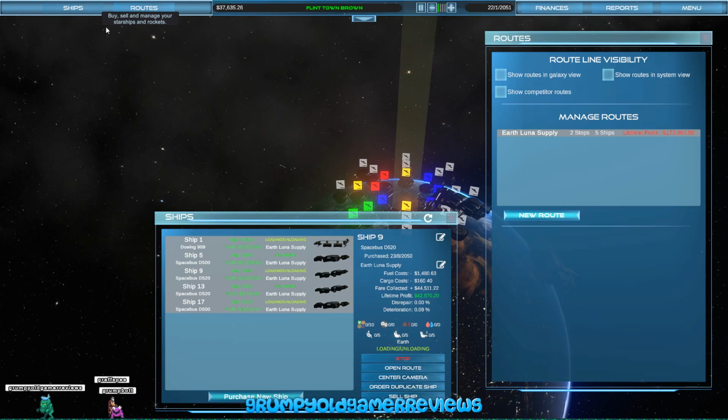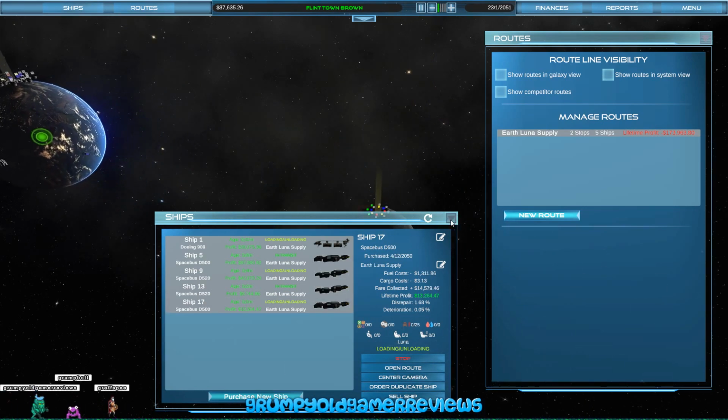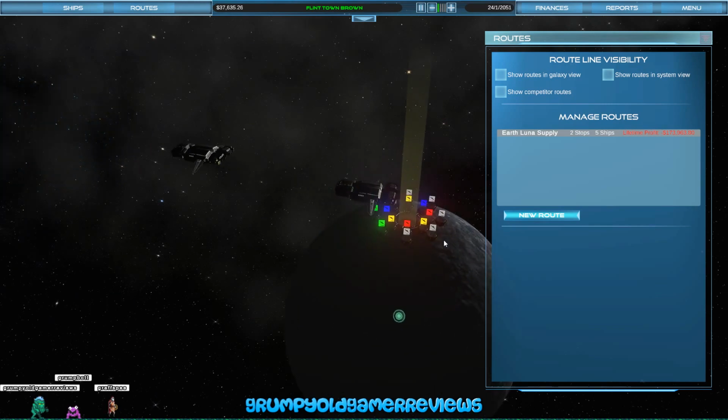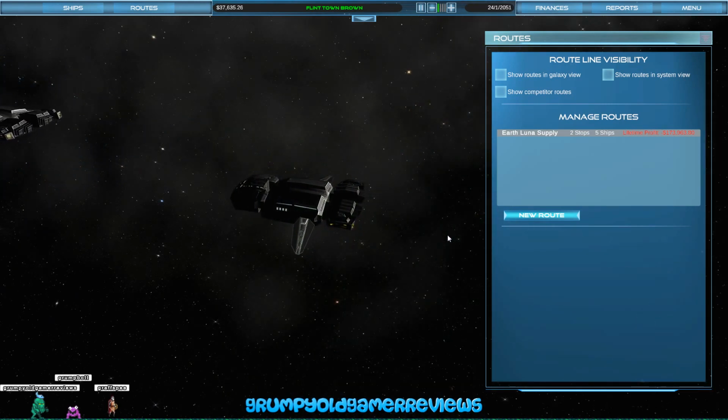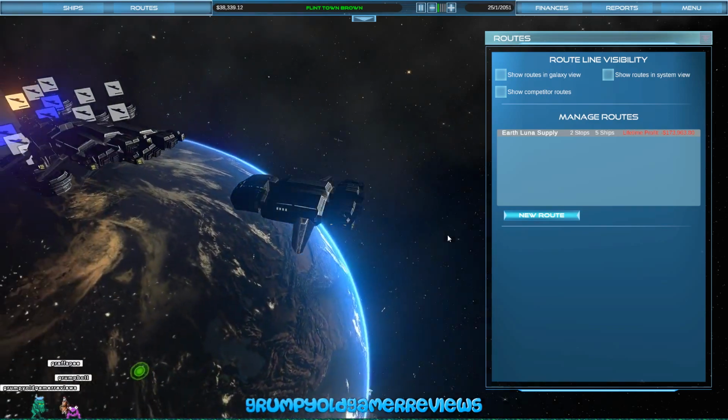Says everything's got a profit coming from it. Here's the last ship. Let's check out that ship. Follow it around for a while. There it goes. Looks like we're losing money though at some point.